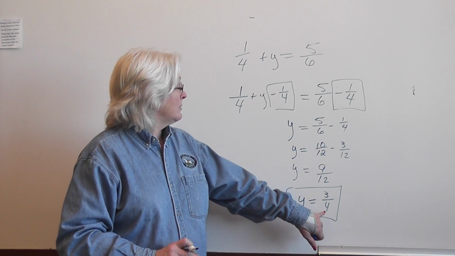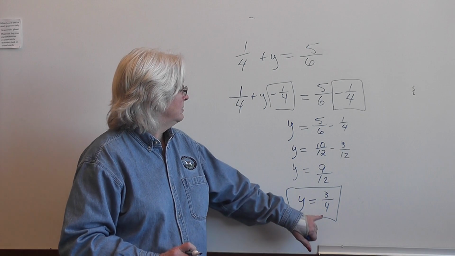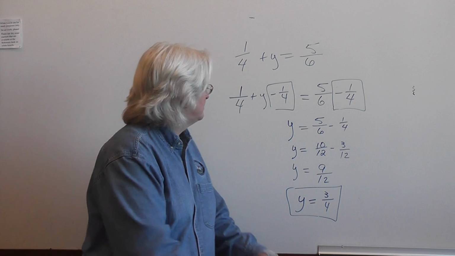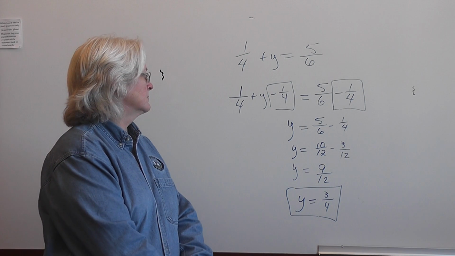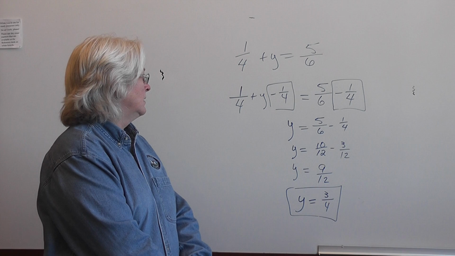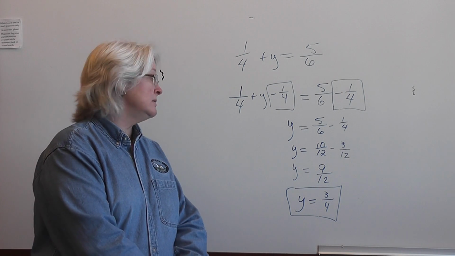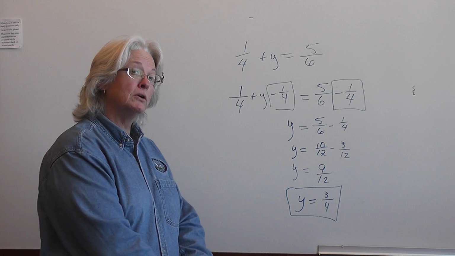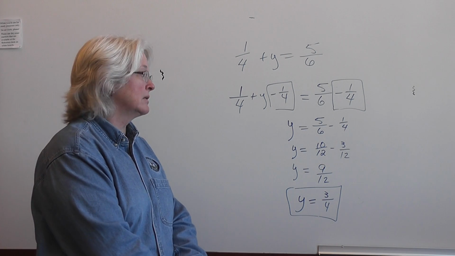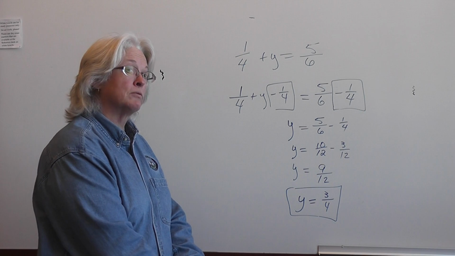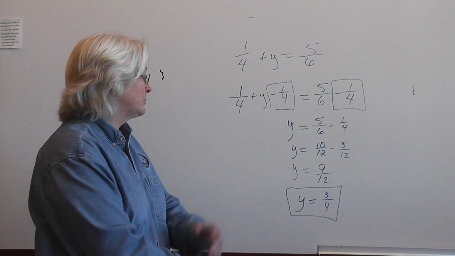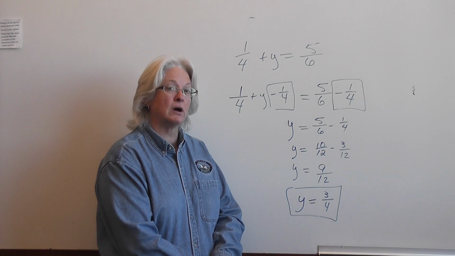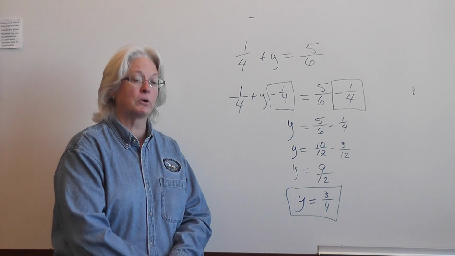Now, how are we going to know if this answer is correct? 10 minus 3 is 9. It's not. This is a really good illustration right here. See, you think that I'm just going along doing your problem, answer's 3/4, and that it's really a waste of your time to check your problems.